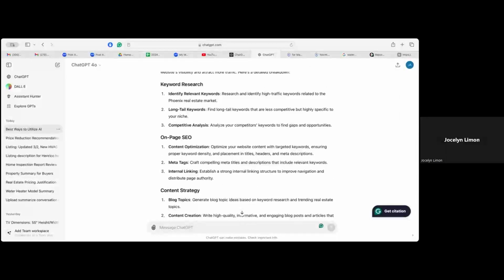Once you create your account, inside of your settings you click customize ChatGPT and give it its baseline summary of what you're trying to accomplish, right? So when you customize it, you can say who you are, what market you work in, and what you're trying to accomplish with ChatGPT. You're a real estate agent trying to get more leads. You're trying to get more listings. You're trying to have better conversations with buyers. So every time you start a conversation with it, it already knows that baseline information of you.